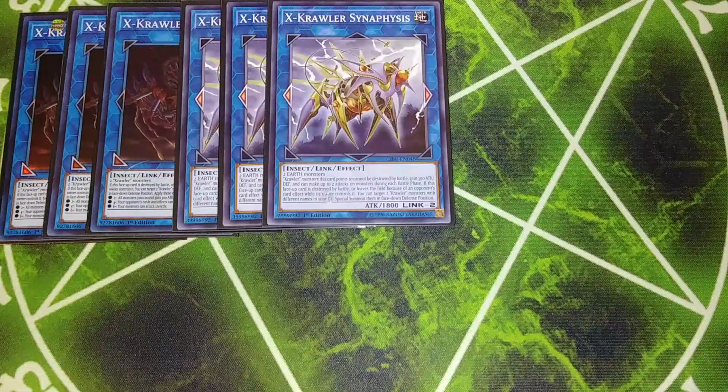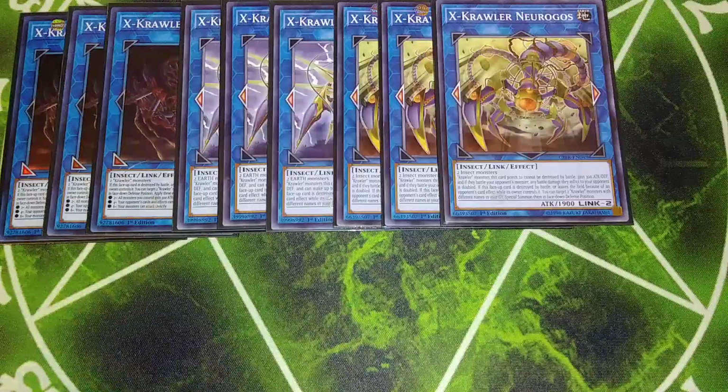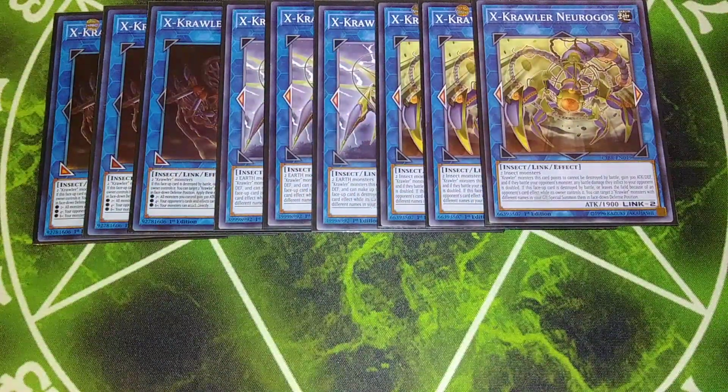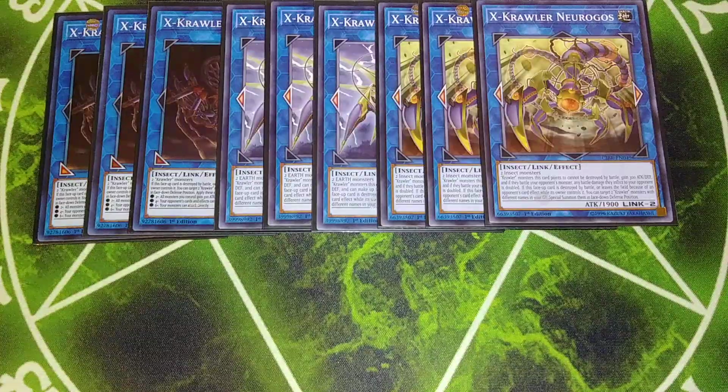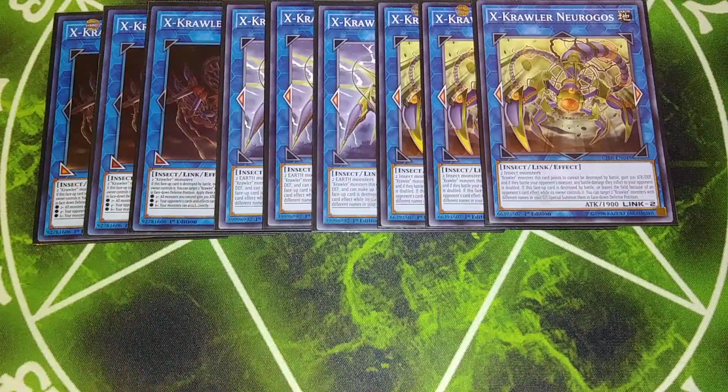I like that effect. And then we play 3 of the other Krawler Link monster. This card's really good too, because it helps so much in the deck to be able to use this effect. It just takes 2 insect monsters to go into this card, and Krawler monsters this card points to cannot be destroyed by battle and gain 300 attack and defense as well, which is really good. I like that ability. So you can boost them all the way up by 900 plus the field spell boost as well, which makes them really big.